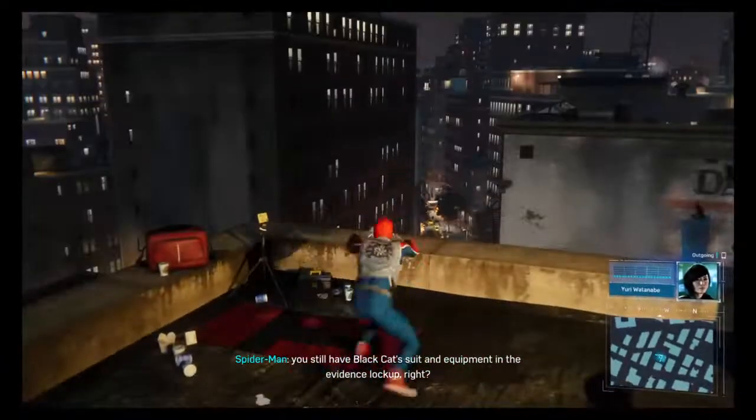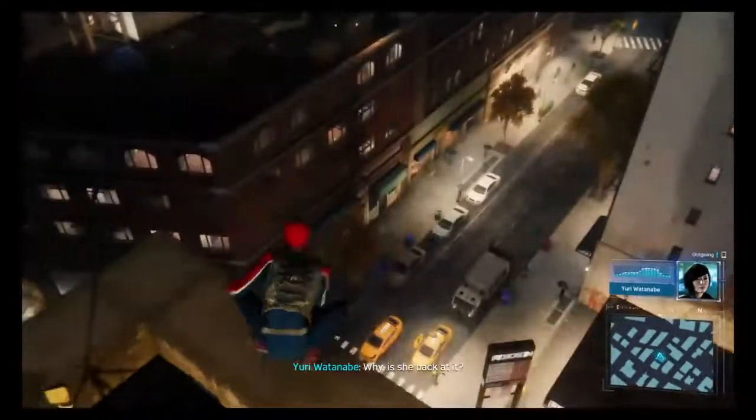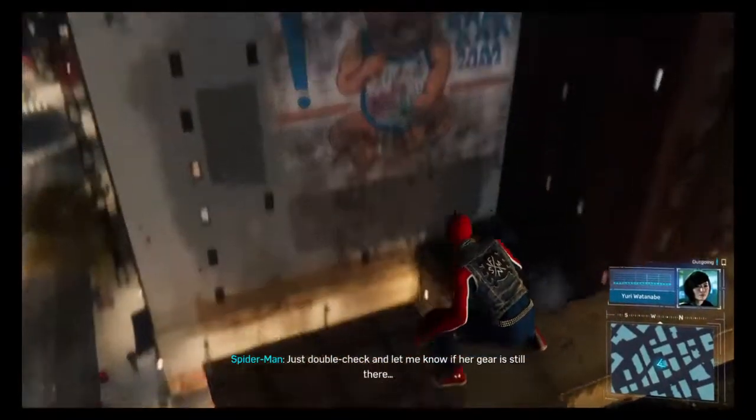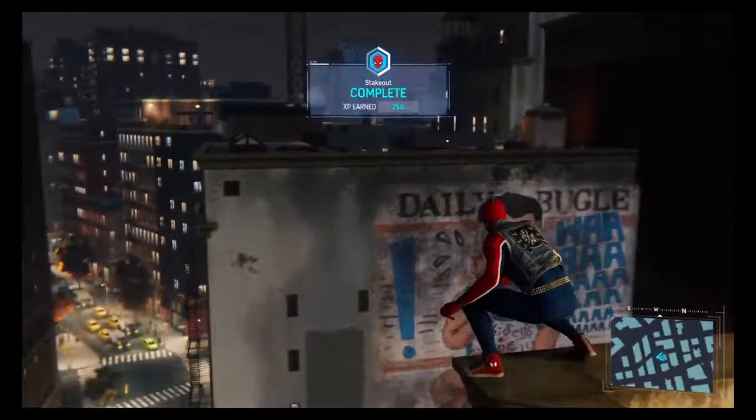Not now. Hey, Yuri. Hi, Yuri. You still have Black Cat's suit and equipment in the evidence lockup, right? I think so. Why? Is she back at it? Maybe. Yeah, just double check and let me know if her gear is still there. Will do. Alright, now what?